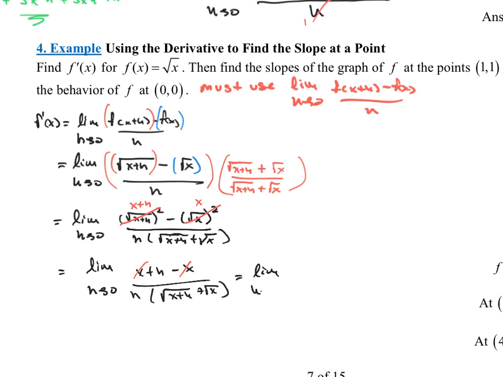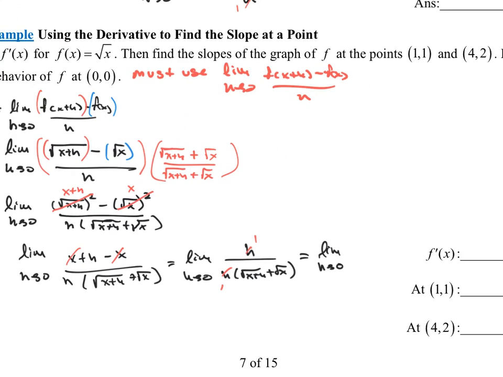This is the limit as h approaches 0 of, if those x's canceled, now we have h over h times the square root of x plus h plus the square root of x. We had to do that in two steps. The h's now mathematically simplify. They did not simplify before. So this is equal to the limit as h approaches 0. Notice I keep saying simplify. I say simplify because they turn into a 1, not a 0. And this would be 1 over the square root of x plus h plus the square root of x. So I have now simplified it as much as I can.